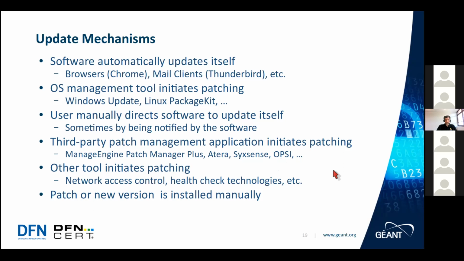Or we may have another tool that initiates patching. Think of network access control systems, which like to scan your system before it can connect to the network. Usually comes around with the IEEE 802.x standard. And they want something like this, or you have some health check technology here.